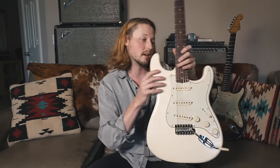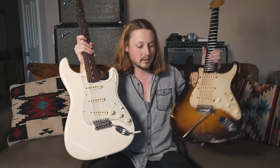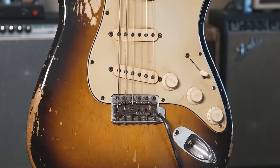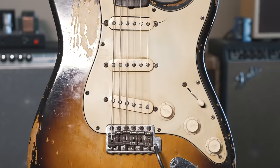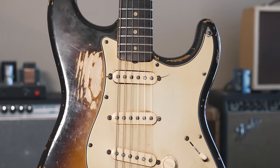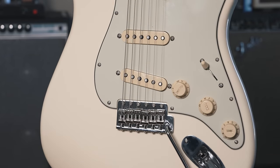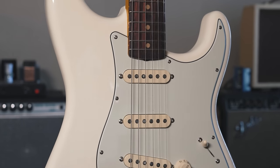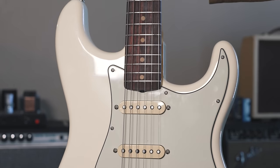So this guitar features a nitrocellulose lacquer paint job, which is similar to the paint on the original guitars, but it's not quite the same. I think there's some plasticizers and who knows what else in the new lacquer that they use. So it doesn't feel exactly like an original 59 Stratocaster, and it's not gonna wear exactly the same. To me it feels a little bit more plastic. It's a little more glossy, and it's gonna hold up better than the original nitro lacquer, which was sprayed really thin too. So I think for Fender's demographic, this is probably better. It's not gonna look like that guitar, you know, in 10 years.